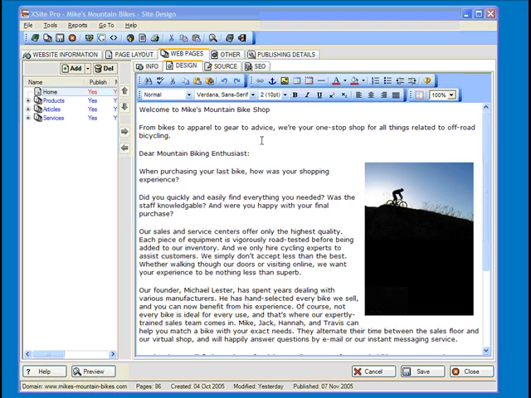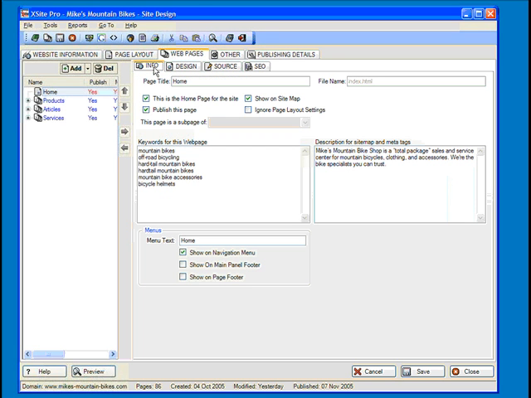The first step towards search engine bliss is your keyword usage. In other words, the search term in question has to show up at least a few times on your site, preferably in specific places. Now, the SEO tab is where most of the magic happens, but before we go there, let's stop over on our Info tab.